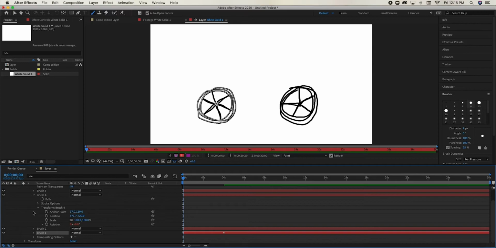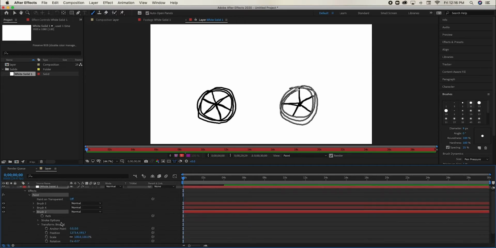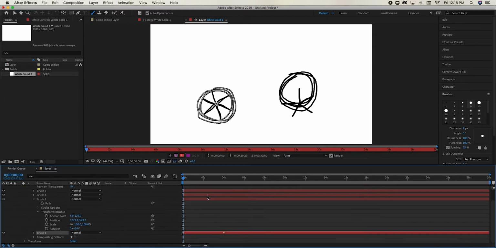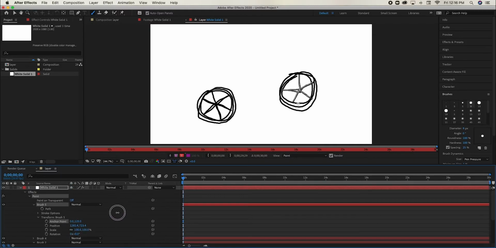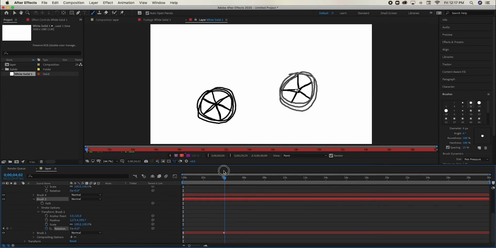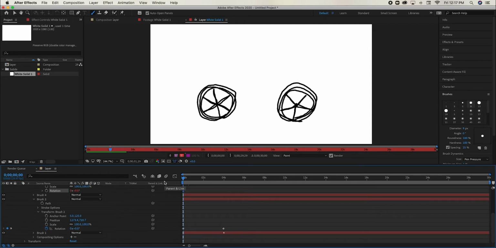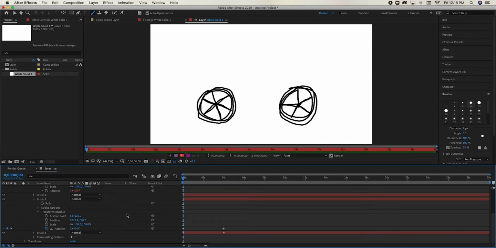And now I'm going to repeat the step for the next wheel. So now that that's animated, I'm going to go in with drawing the rest of the bike.